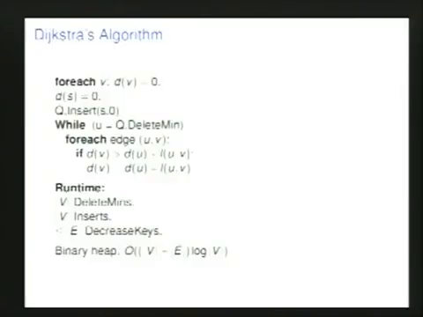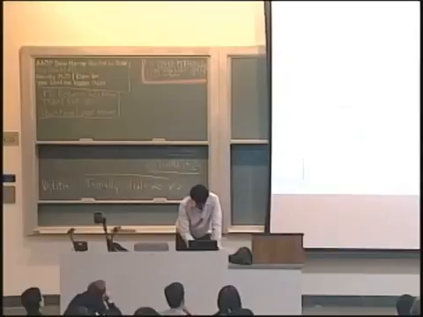So maybe we can change this data structure, and we're going to see if we can optimize it to take advantage of the fact that we do many fewer delete mins, typically, because V is usually not bigger than E. E could be as big as V squared, right? So E can be very large compared to V. So you want to see if maybe you can mess with the data structure a little bit to make it cheaper for decrease keys. Okay, so we'll do that after a break.